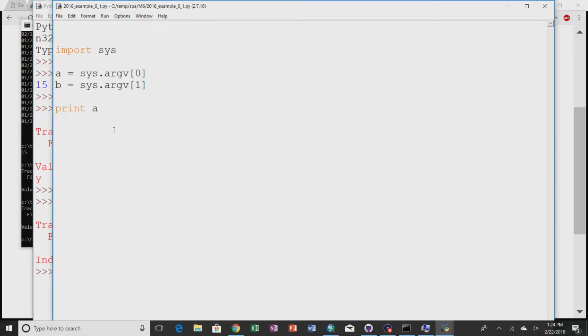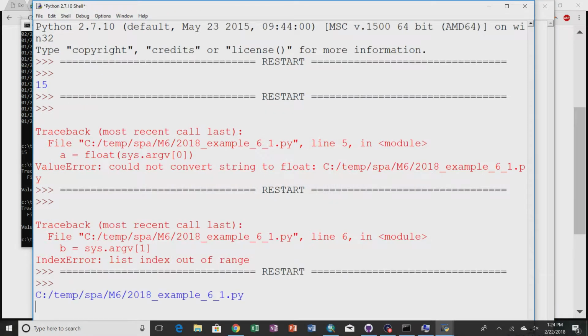Oh, I know what it is. Sorry. And you'll see why I was confused in a second. So the first argument, I'm going to comment out this. Look, the first argument is actually the name of the script itself. The first thing that Python got was the name of the script, and so that's the one that's the 0. So 1 is going to be the next one, 2 is going to be the next one.